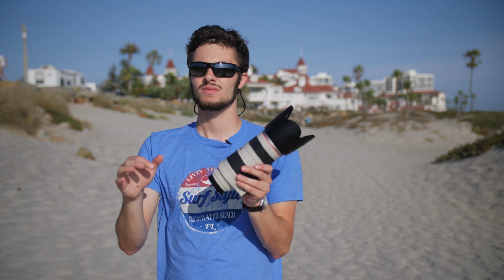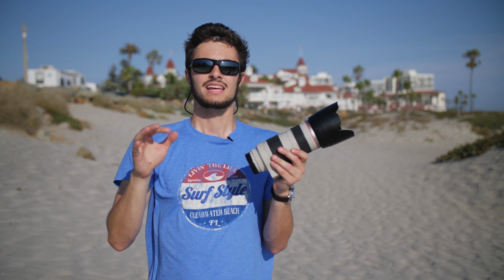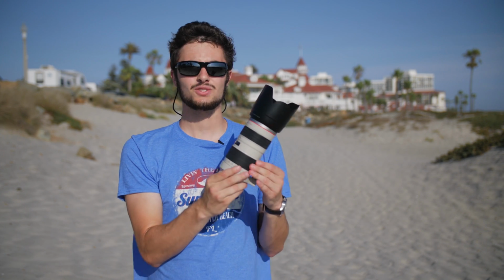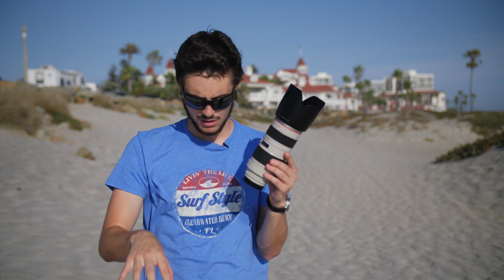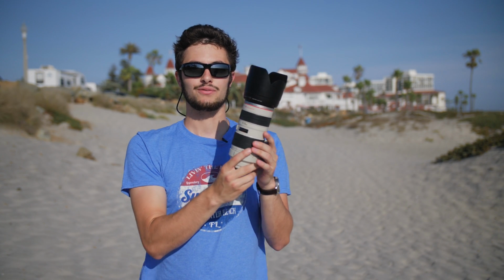So these are the three main lenses that I use on my camera. I get a lot of questions about what lenses I use and what my camera setup is. Mostly walking around, I have the 11-16 to film myself, and if I'm not filming myself, I put on the Sigma, because that's a much more cinematic looking lens, since you can go down to 1.1 and blur the background out really nice. That's why these are my top three lenses that I use with my setup. I have a couple others, but these are the main three for everyone who asked.